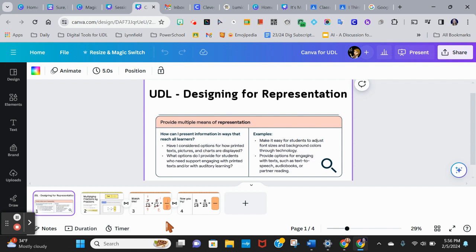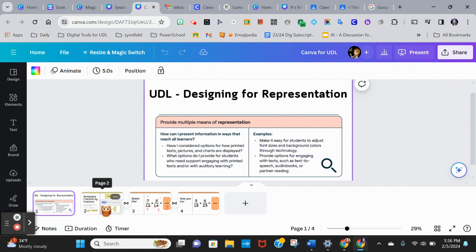material. So, when you're creating your slideshow or your presentation, are you just creating a visual for your students, or are you creating something that is multifaceted, multimodal to reach all of your learners? So Canva is great for pictures and charts and all of the visuals, but you can also add another whole layer to that, which I'm going to show you in this video. And if you remember from my Learn and Explore slideshow, you had the visual information and then you also had me narrating the slides. And that's what I'm going to show you in this video.